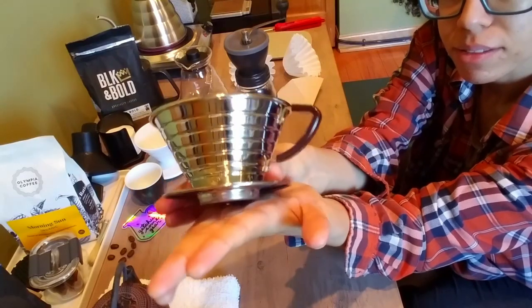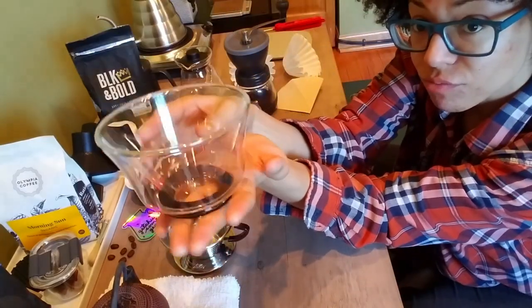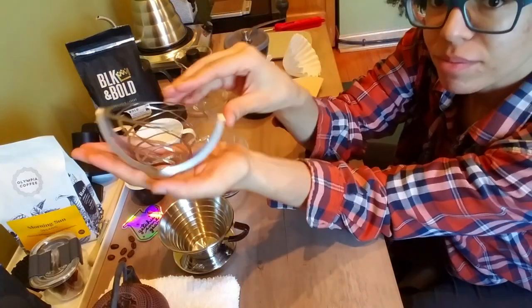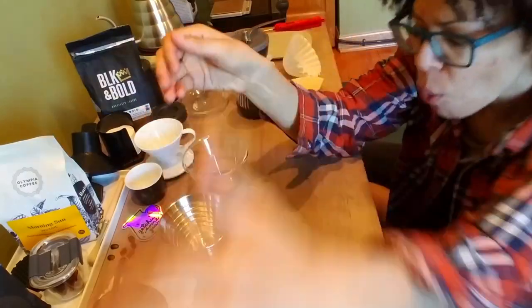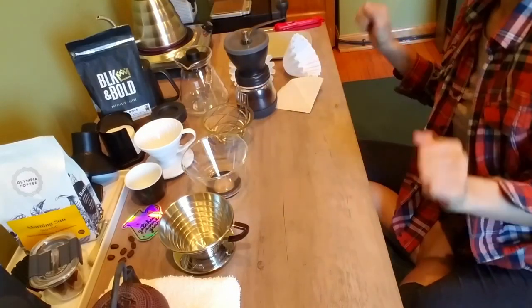Anyway, I'm using my black and bold coffee to test out these pour overs. I got a Kalita pour over. It's a nice looking metal standard flat bottom. This interesting looking one is insulated with like a double glass wall, another flat bottom. Looks fancy. This one right here is the most different looking coffee device I have ever seen in person. And whoops, I tend to drop things. That'll come up later, sadly. I'm so excited. Let's go.